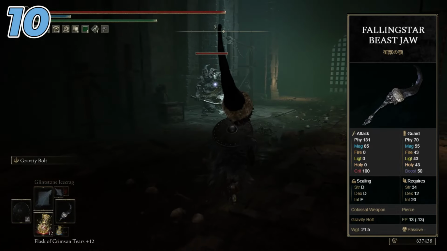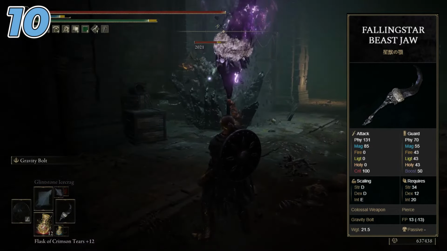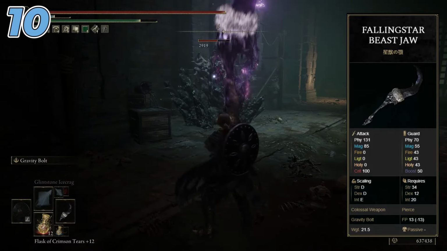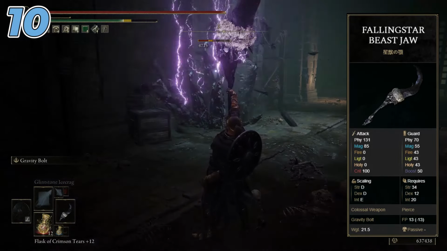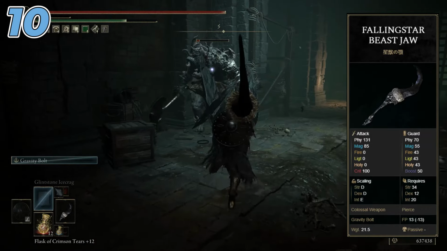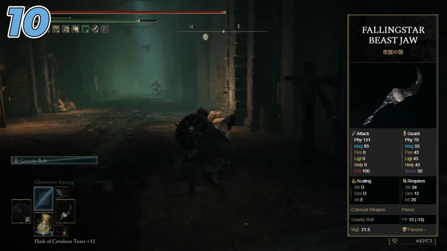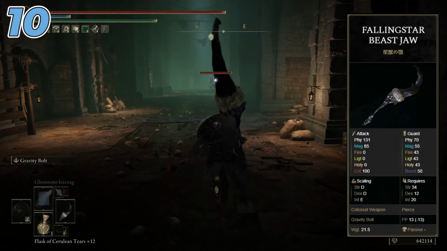Alright, so starting off the list at number 10. The Falling Star Beastjaw. Pretty fun weapon to use. It's a colossal weapon, so it does good stance. Very good damage. And the Ash of War, you can hit from a distance, and it still does quite a bit of damage. Still got that stance. Still got that good damage. And it's a colossal weapon. What more do you want?